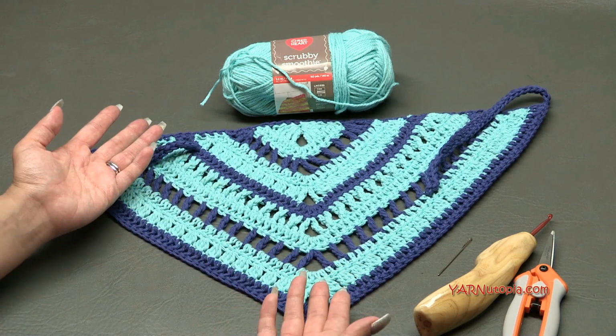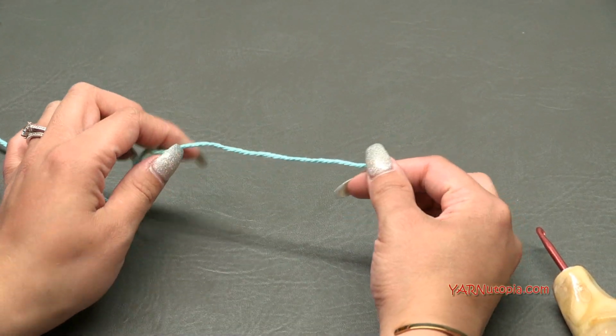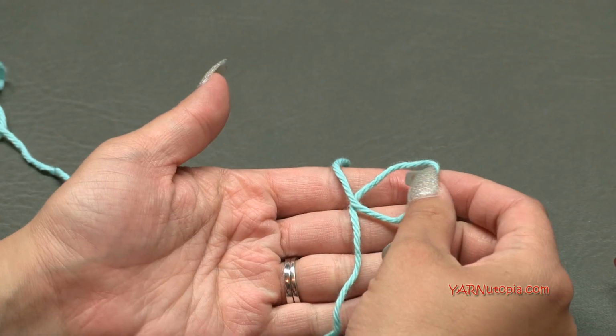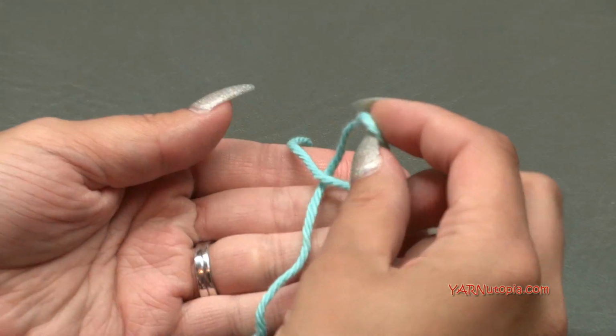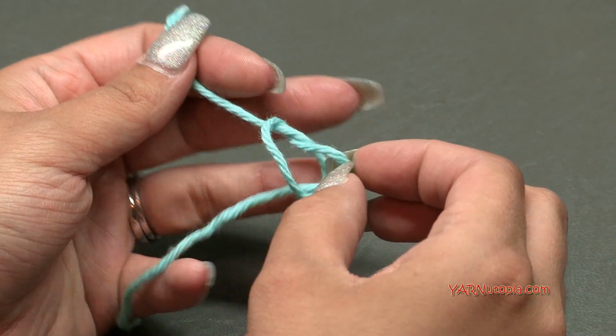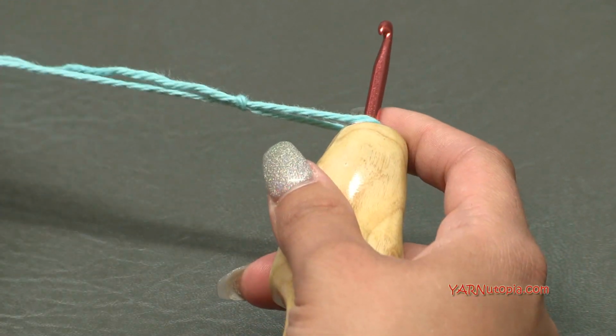Alright, let's get started and make this super simple project. To start out, we are going to make a slip knot. So I'm going to use just one of my colors here. Put the short end over your long end, then fold this down, and then pull this through and pull tight. Okay, insert your hook, and we can start.